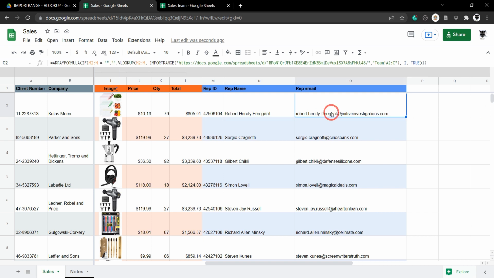Now you can take this one step further and combine both these formulas into one giant formula, and I do have that in the written tutorial, so click on the link if you want to see that. But to be honest, I'm happy keeping my formulas per column because they're easier to maintain and to look at at a glance.